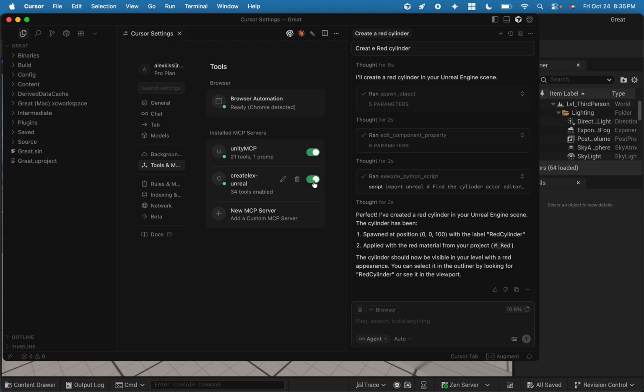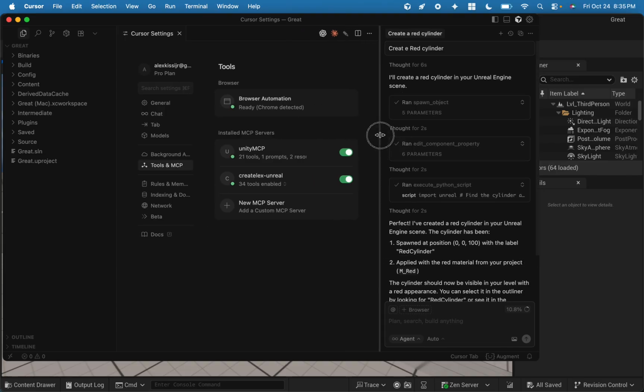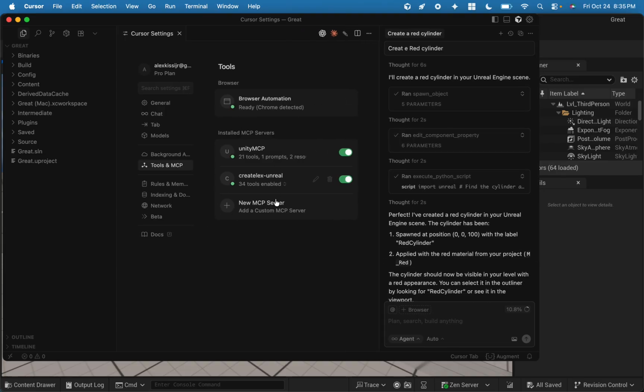Sometimes it's off, and you want to make sure it's turned on. That way Cursor can detect the tools. And this option is in Cursor settings under Tools and MCPs. You'll find all your MCPs here.